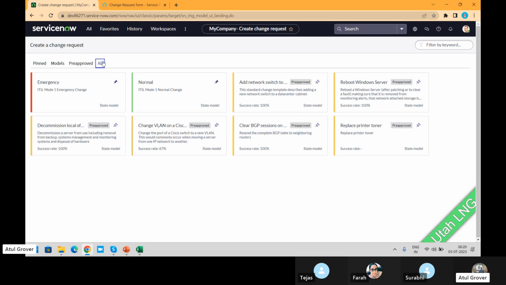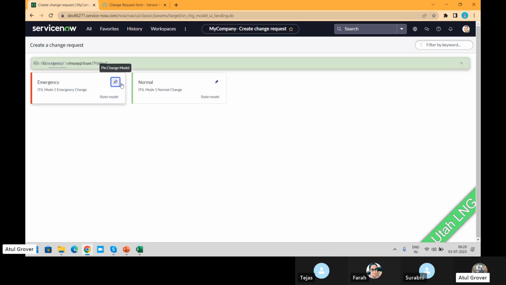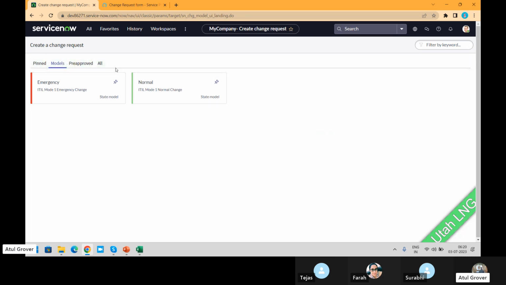Okay. Now this is the one place. It has four sections: pin, models, pre-approved, and all. As I said, pin means which is my favorite. Models means those which are available, to unpin. Okay.